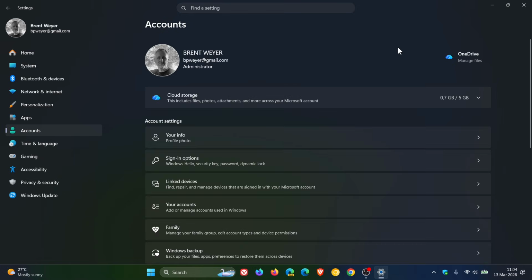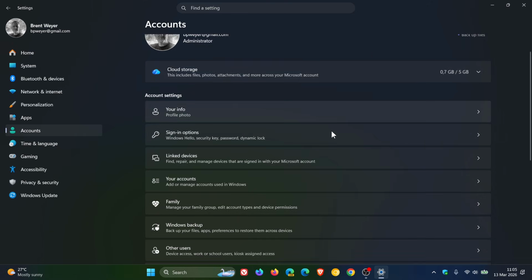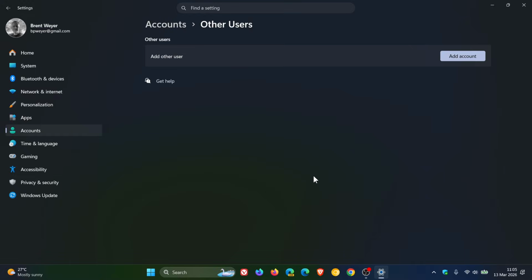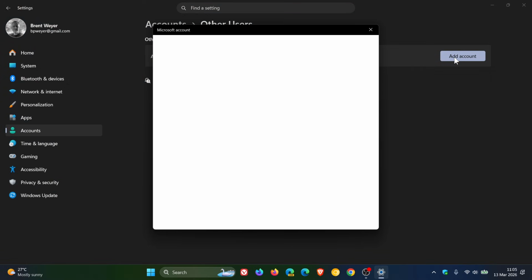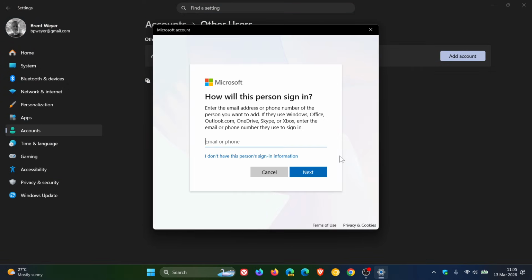And then Microsoft says, heading back to the accounts page, the update also improves the design of the dialog boxes in Settings, Accounts, Other users. Because currently, if we want to add an account as an example, we can see things looking a little bit off. I'm running dark mode and that's all in light mode. Microsoft says it's going to match the modern Windows look and support dark mode. So this is all going to be updated to a more modern user interface. So that's something I'm happy to see.